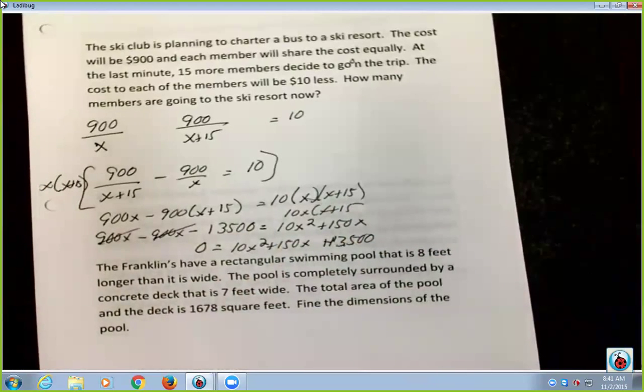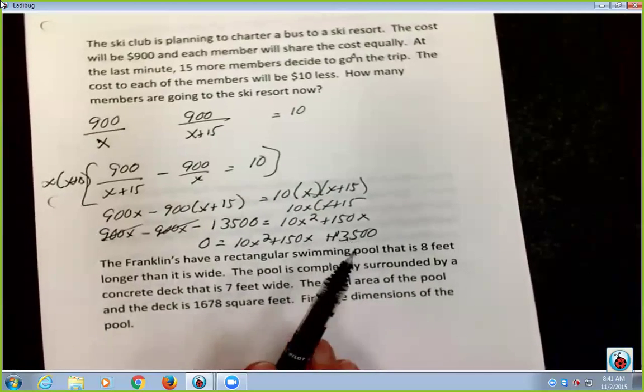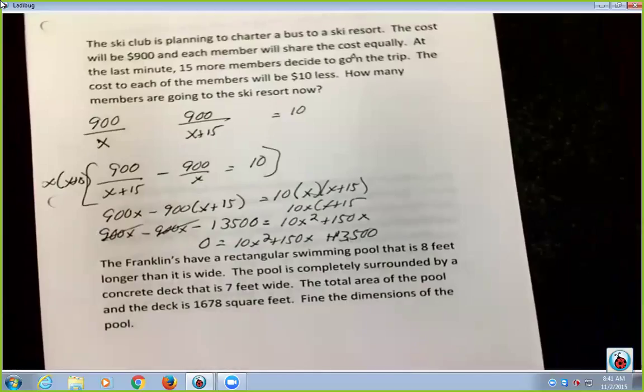Do we need to do the quadratic piece? What do you guys think? Or can you do it from there? Think so? Okay. So you just plug those in. Again, your numbers are going to get huge. So just remember that you've got to come up with those and go from there.